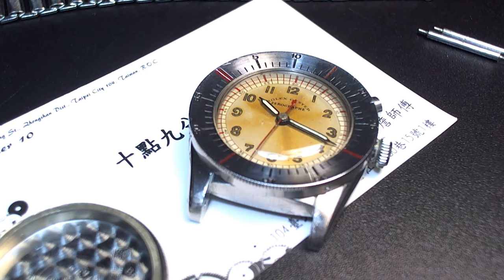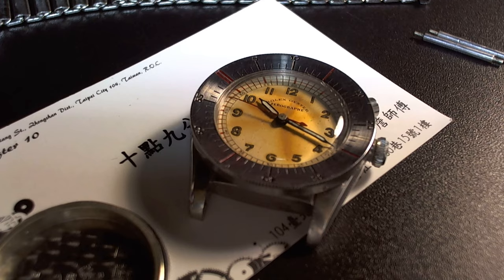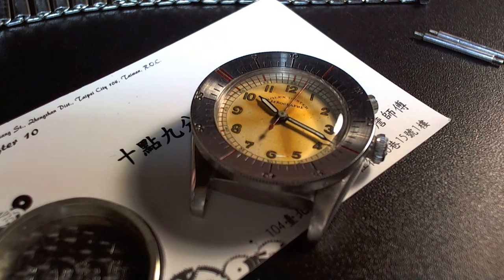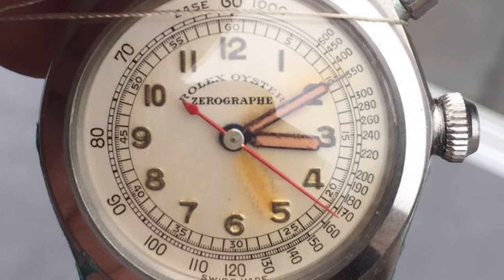At number five is a watch that Rolex produced before World War II — it's the Zerograph, reference 3346. The Zerograph is a groundbreaking watch for more than one reason: it was the first ever watch to have a rotating bezel, and also the first ever in-house chronograph movement that Rolex produced. Both of those features are still present in today's most popular Rolex watches. By using the pusher at two o'clock, you set the second hand at zero at the top of the dial, and only when you release your finger will the second hand start moving and timing. Simplistic but beautiful. It's not known exactly how many were made — believed to be around seven to twelve — and only four have been proven to still exist.